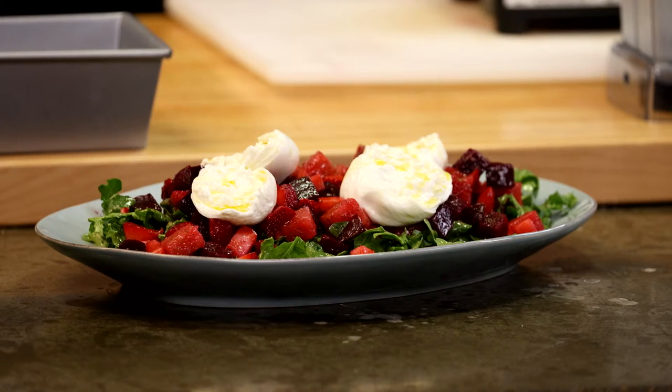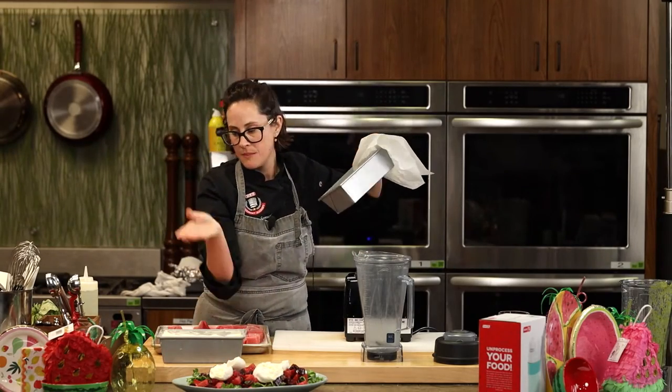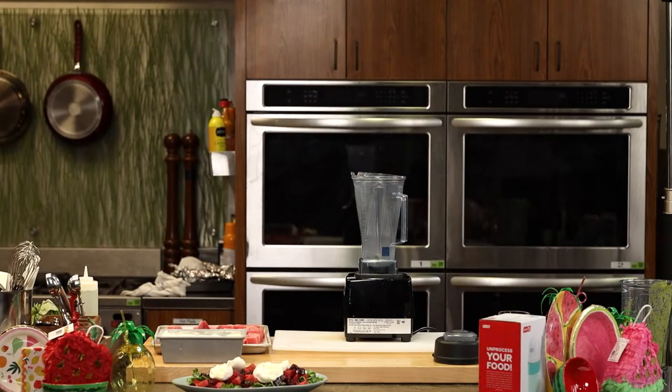The beets. I'm also going to grab my ice cream and let this sit out to temper, because that fruit that you have up there looks a bit cold. I like to let ice cream sit out before I scoop it, because I like it to get kind of soft. I don't want to break my spoon. You don't want to struggle when you're doing the scoop, right? That's never a good thing.